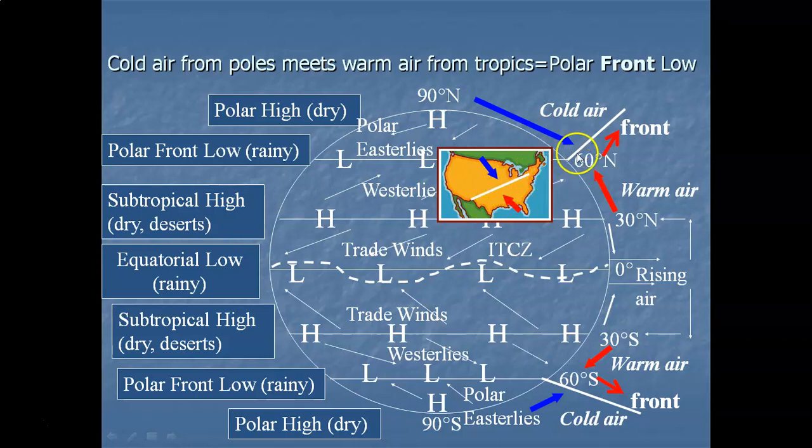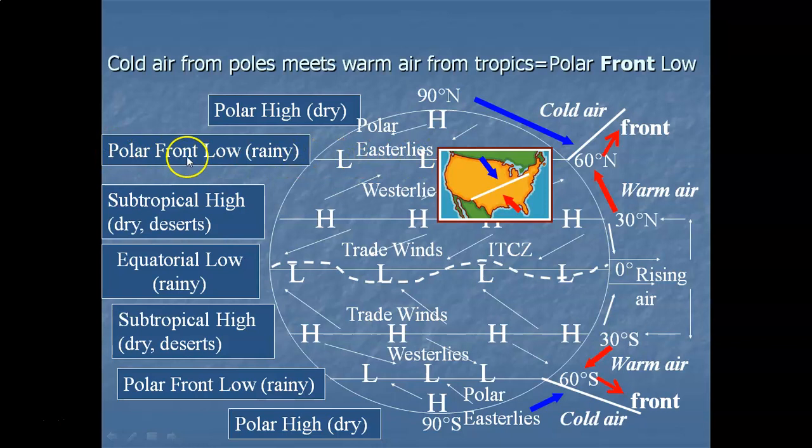Now, in the side view here, I want to show you the warm air moving out of the subtropical high and into the polar front low. This is warm air coming from the tropics, meeting cold air coming out of the polar high and into the polar front low. Where warm and cold air meet, you're creating a frontal system. At a front, it's always the warm air that's forced to rise, and then you wind up creating clouds and rain associated with the passage of a front. And we'll be talking a lot more about fronts for exam two.